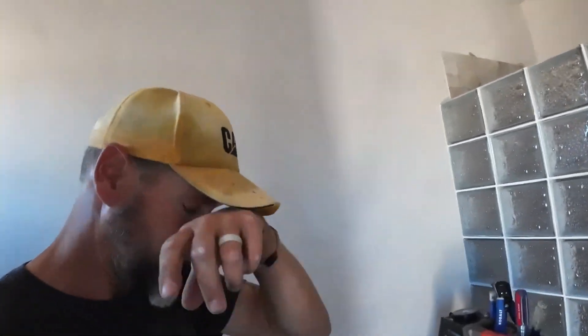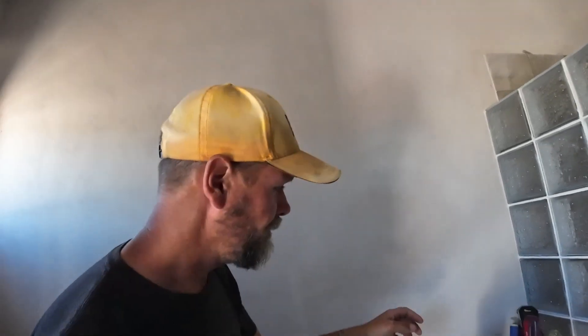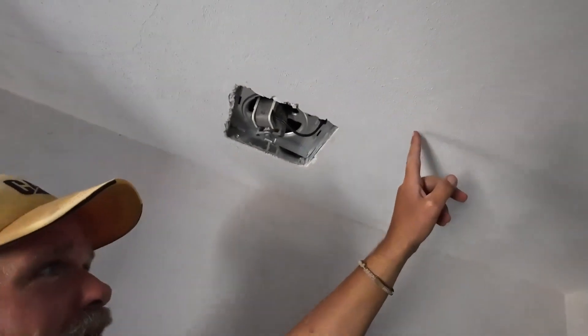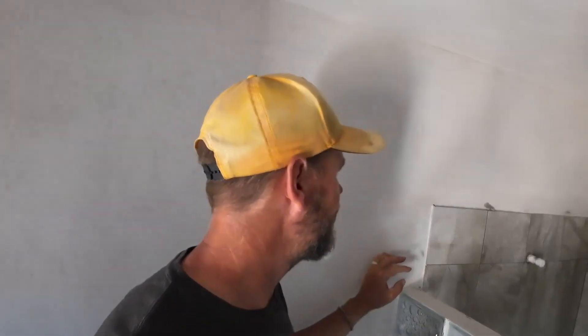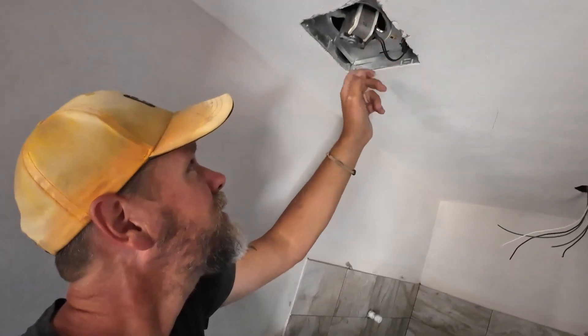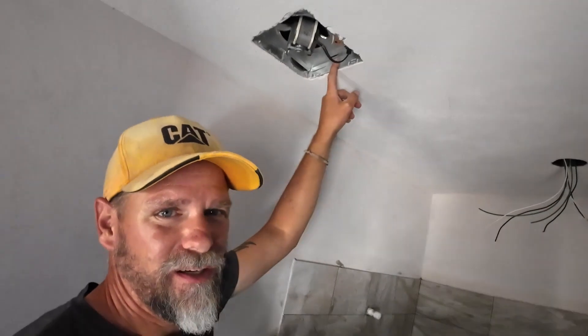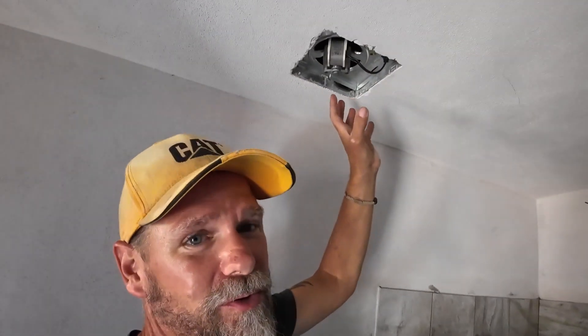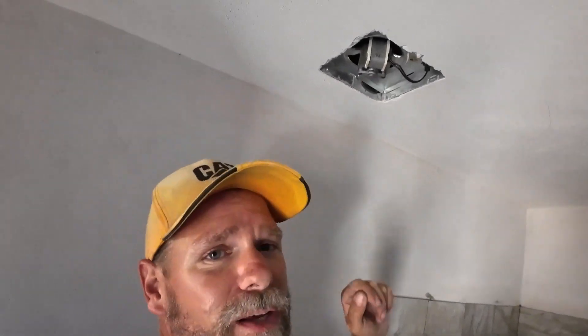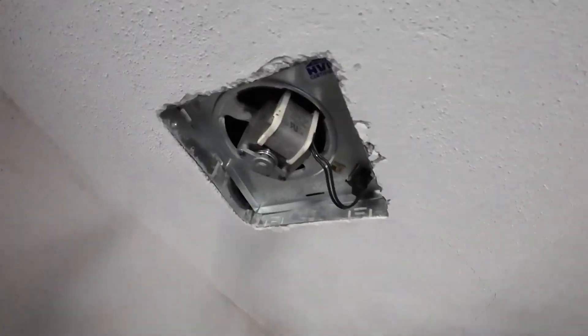I got some dust in my eyes panning up there. And I didn't make this crack — if you see this crack here, it was already there. They haven't plastered this yet, so they're going to plaster and paint it. It was a tight fit because of the concrete — it kind of pushed the can in a little bit. But the good thing is the fan isn't going anywhere. It's in there nice and secure, everything is wired up, so we're ready to go.